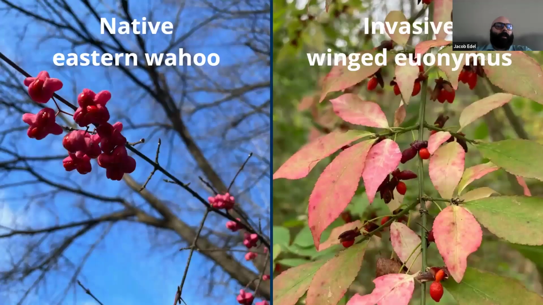And of course, there is another native lookalike because it couldn't just be easy. So the native eastern wahoo, when both plants have lost their leaves, can be confused with it by the way their fruit grows. However, if you note on the left, the capsule around the fruit for the native eastern wahoo is a pinkish red, much more in line with the fruit itself, versus on the right, we can see the very dark purplish capsule along the winged euonymus's fruit. When they're in full leaf, it's a lot easier to tell them apart, as well as when the wings are still on the euonymus.